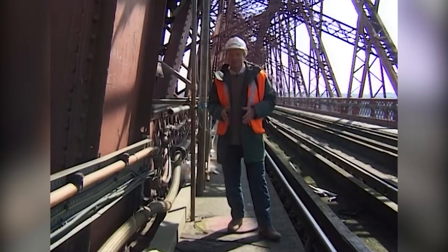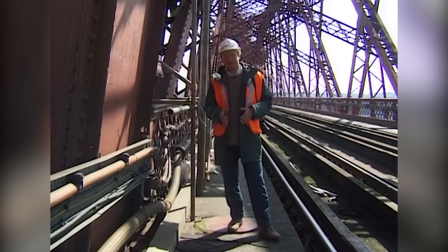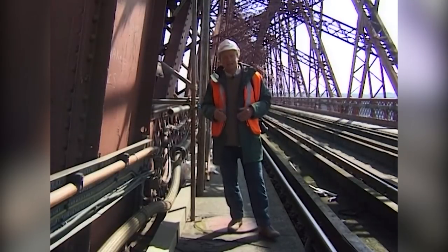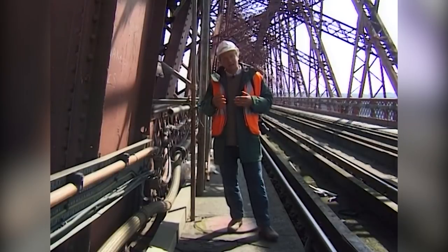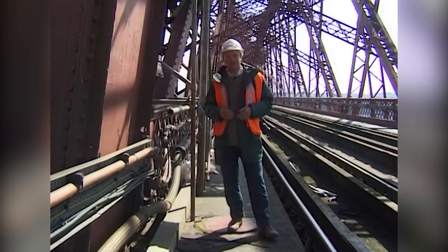This is where the girder bridge connecting the South Queensferry cantilever meets the main central cantilever at Inchgarvie. These standard girder bridges were used to keep the size of the main cantilevers as small as possible, and it's here that we can see how the bridge accommodates movement and expansion. The sheer size of the bridge, it's a mile long, means that the wind can blow on one end and not on the other. So it's essential that the cantilevers can act independently of each other, a bit like the carriages on a railway train.